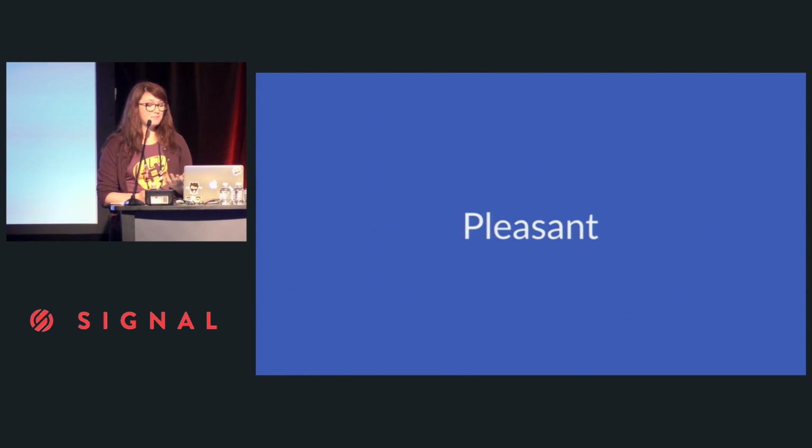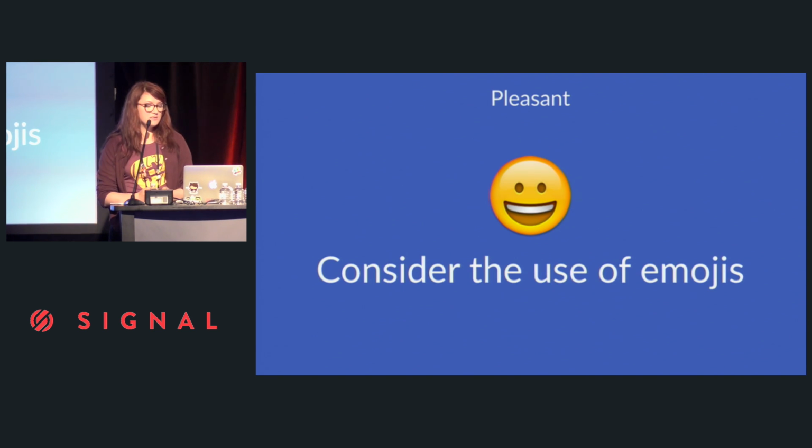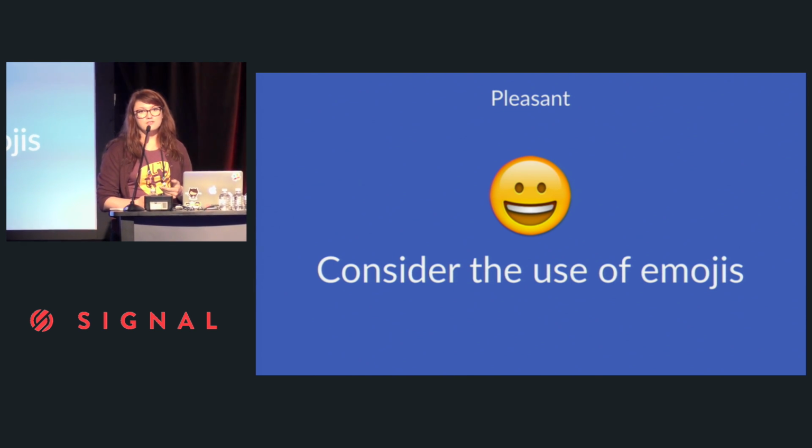The next step is pleasant. Consider the use of emojis. Emojis are fun, and they're great, but most importantly, they can convey a lot of information that you don't have to read. You can scan information and not have to rely on words, or necessarily have your users speak the same language as you if you can convey the same information with images. This would be really great in a weather app that uses some built-in emojis in Slack for all the types of weather. You can ask for weather in a zip code, and it'll respond with an image. That would be great because you wouldn't have to worry about translating that into different languages. It could just be a visual representation of what you mean.